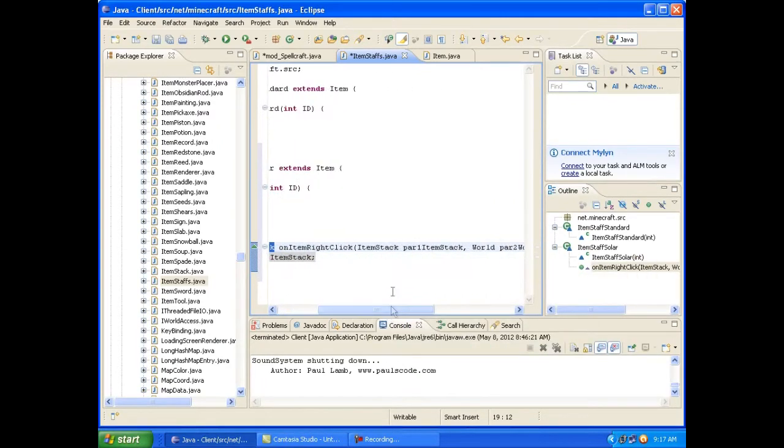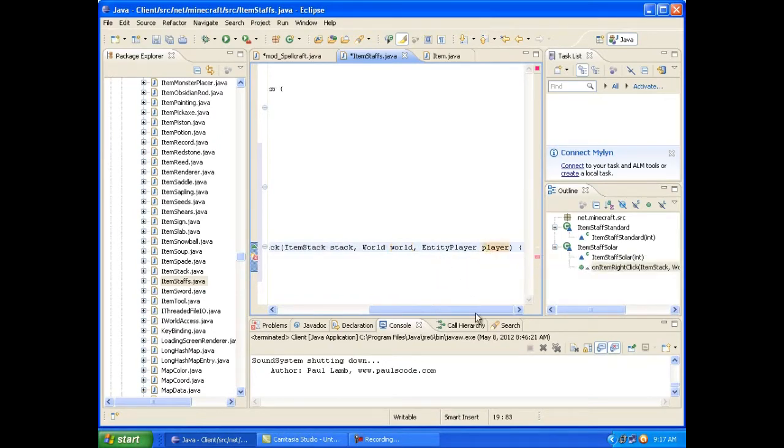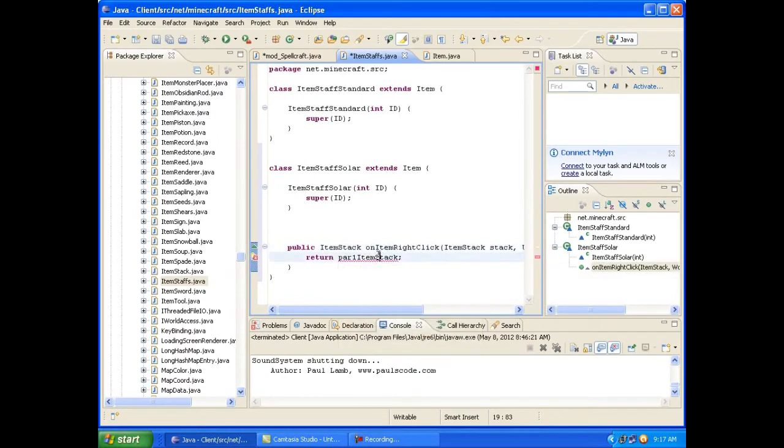And so I just want to come over here and rename some of these variable names because they're really overly long. They don't really need to be this long. So I'll just knock them back a couple characters. And there we go. No red underlines, we're good to go.